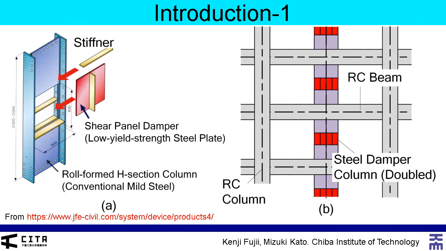The topic I would like to talk about is the seismic behavior of reinforced concrete frame with steel damper columns. What I called damper column is shown in the left, while the RC frame with steel damper column is shown in the right. The shear panel damper installed in the middle of column is made of low yield strength steel. This panel absorbs seismic energy as cumulative strain energy. In this study, this steel damper column is installed in the middle span of RC beams.